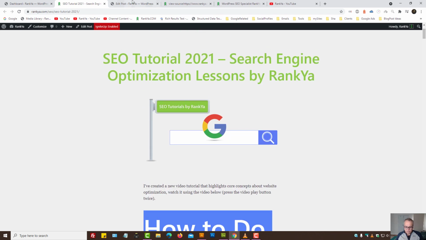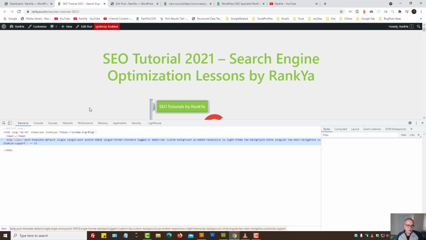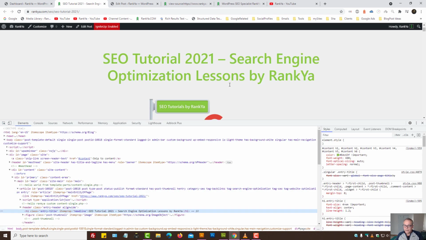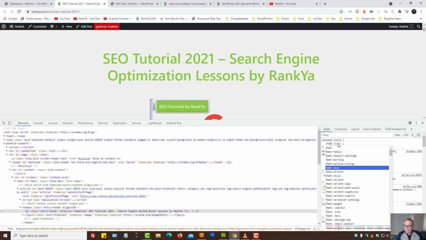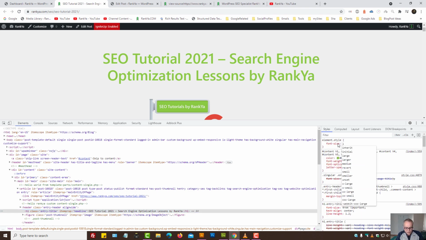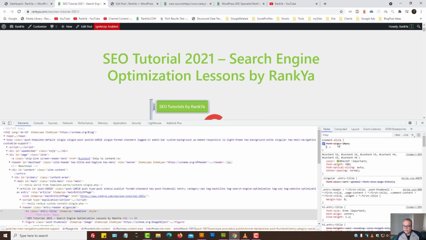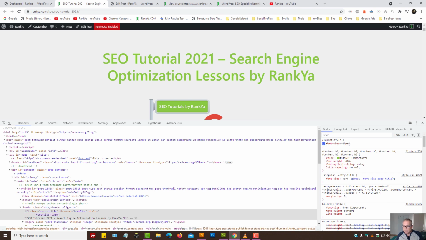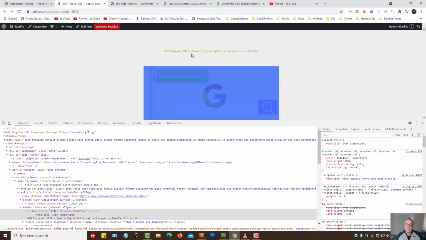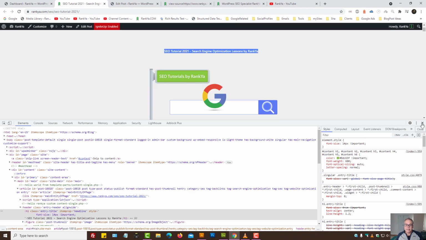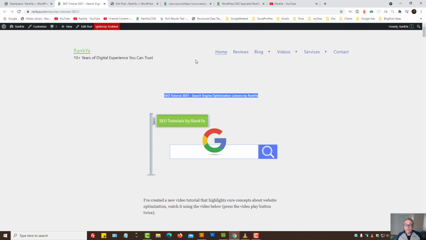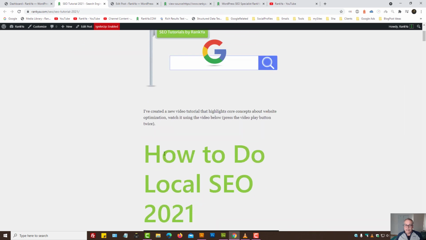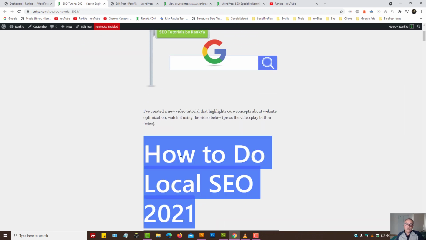Meaning, here's the thing, right? Even heading 1, if I say font size, let's say 14 pixels, and let's make that important. Okay, now look how small that text is, right? 14 pixels. Now that's heading 1. But this is heading 2, and that's 112 pixels.